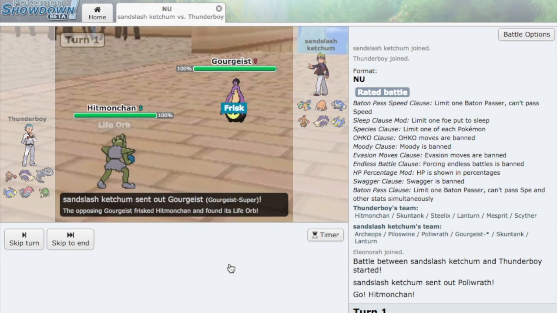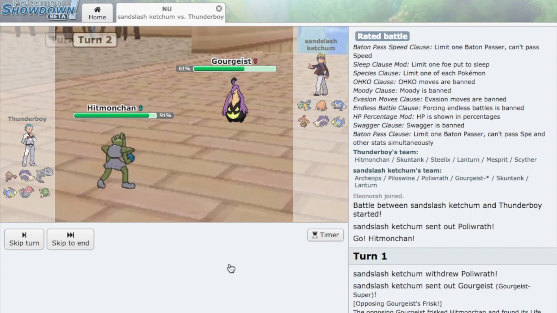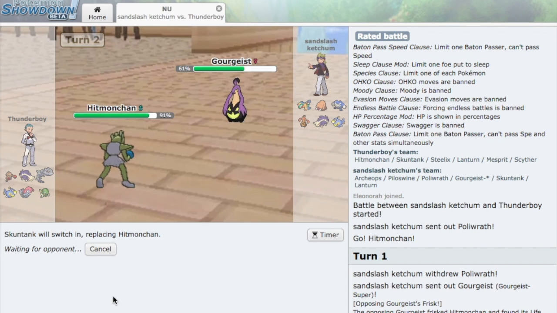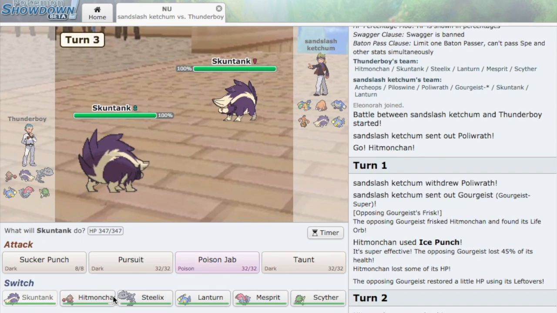Please. Yes. Nice. I don't care that he firsts my life up. That is not a 2-hit KO, though. That kind of sucks. But it's fine. I'm going to go to Skuntank now, and I will take this Will-O-Wisp, of course. Oh. Well, okay.